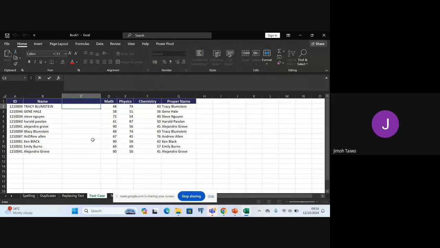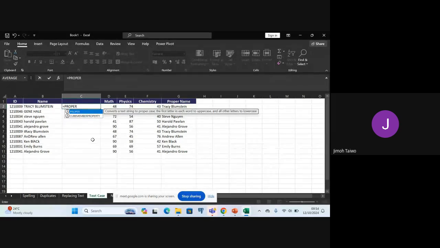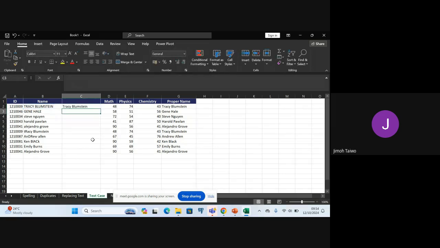Yes, go ahead. And you input this formula: equals PROPER, B2. Hit enter. Can you see that?